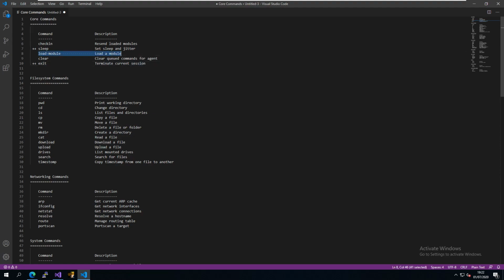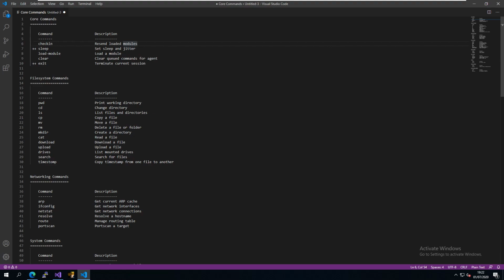We're going to do load module today, and I've also thought maybe we should have clear, to clear the queue. So if you issue a command to an agent and you change your mind, you don't want to execute that, before the agent checks in you can clear the queue. And then a check-in command for the agent to resend its loaded modules.